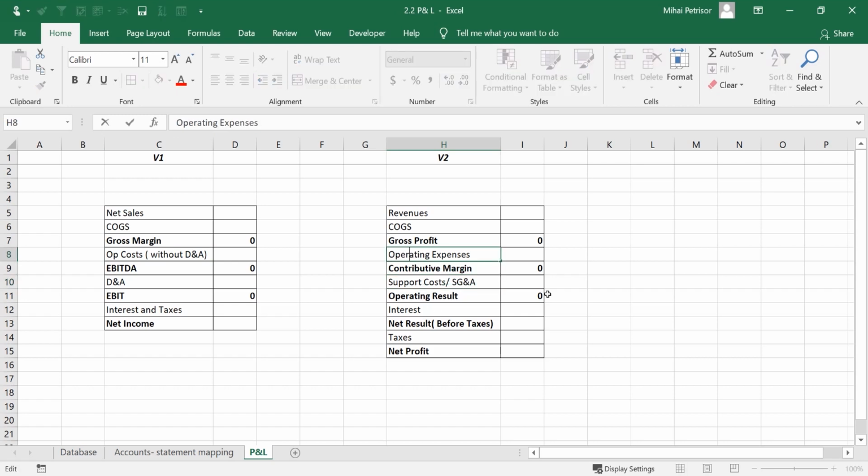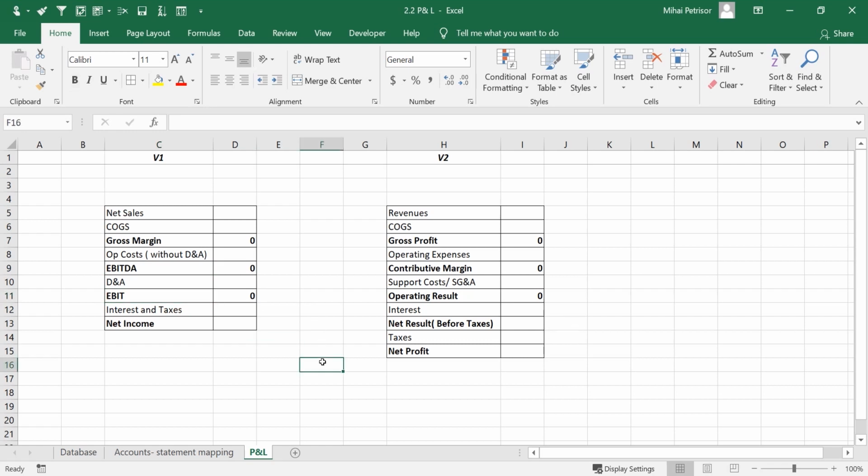Oops, here we have an error. And operating expenses are in these operational costs. But we also excluded D&A in order to present you the main P&L format, because it's important to know the difference between EBITDA and EBIT.